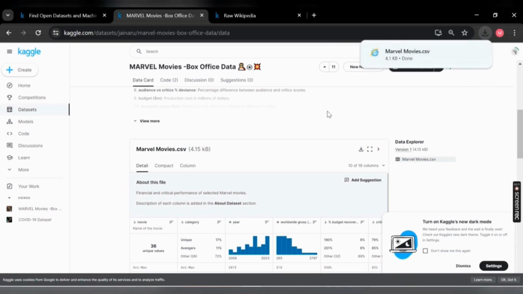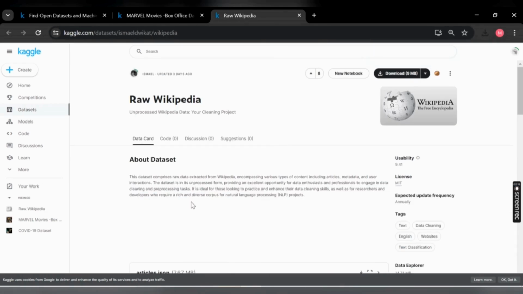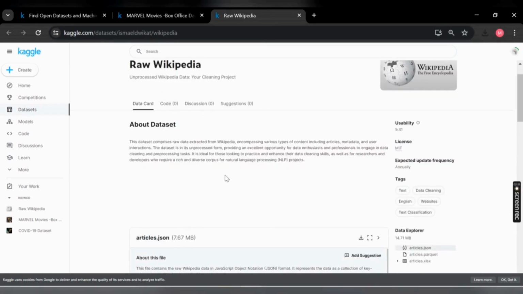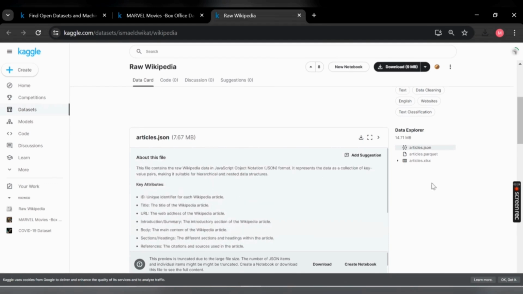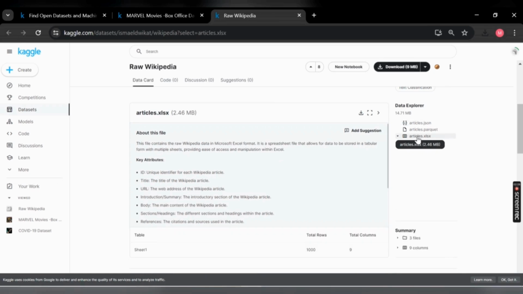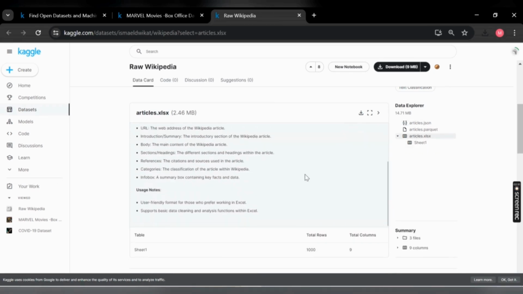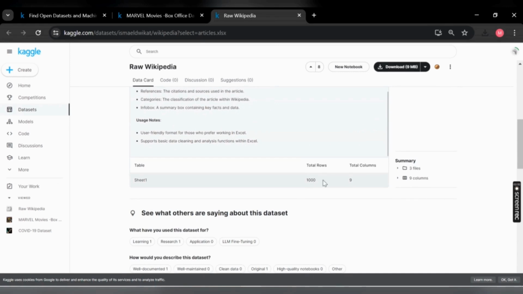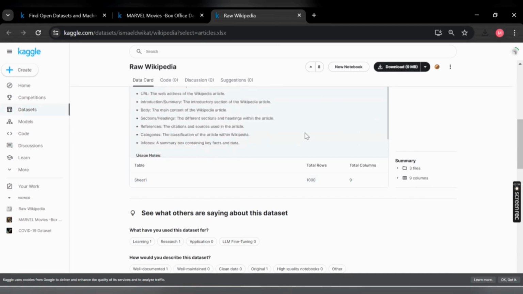Similarly, if I go to raw Wikipedia, I can see the data card, but there is no code or discussion yet. Here you can see the data file is in JSON format, and in Data Explorer it shows that it has three file formats: JSON, Parquet, and Excel. In Excel, it gives you the definition and details about the sheet, thousands of rows.